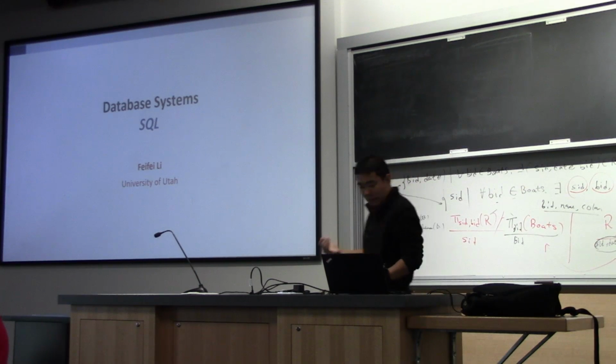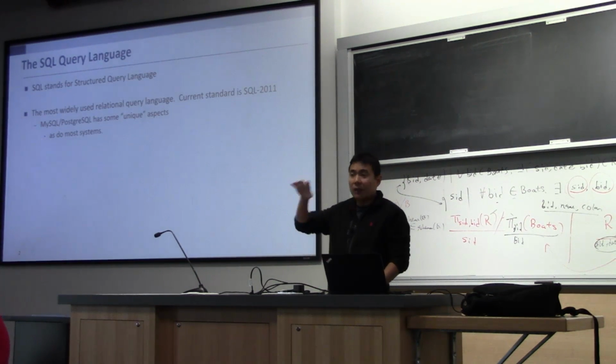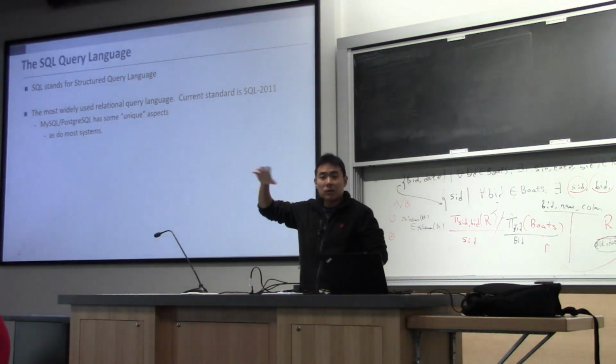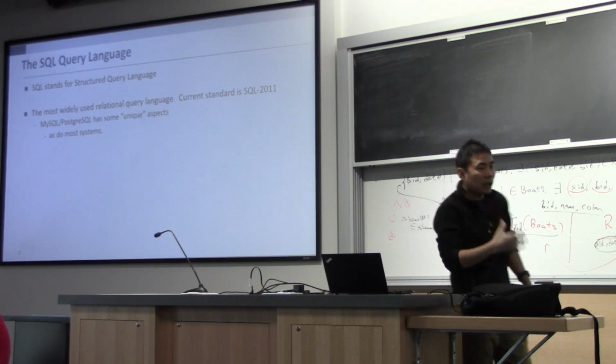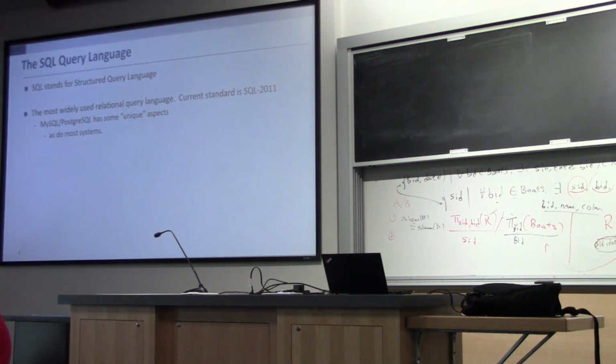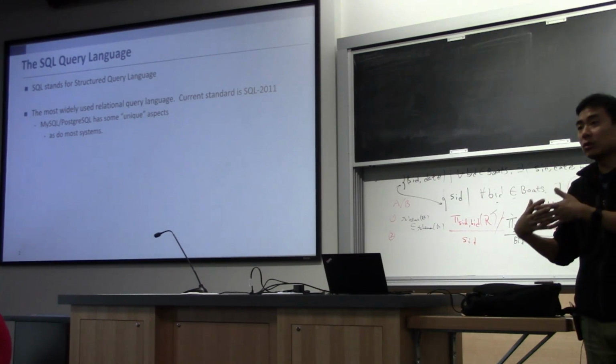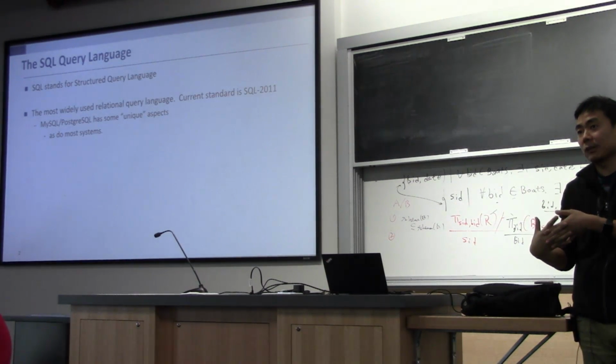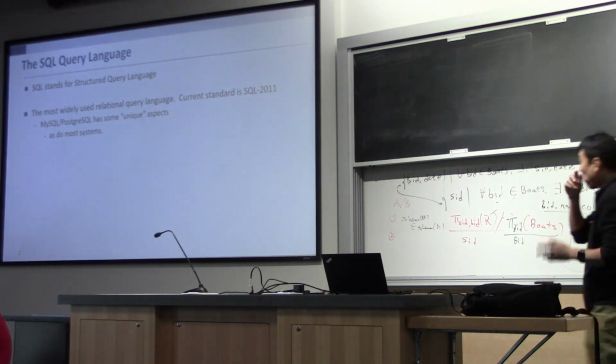So next, we're going to talk about SQL. Now, with the understanding of relational algebra in place, understanding SQL becomes not so hard anymore. Now we know what's selection, what's projection, what's cross product, what's join, what's division, all that. Now it's ready for us to talk about SQL and how we map those concepts in relational algebra into SQL representations.